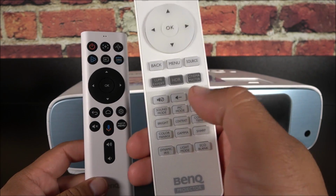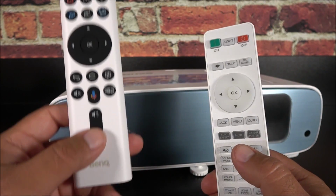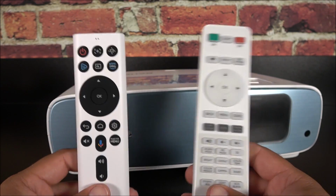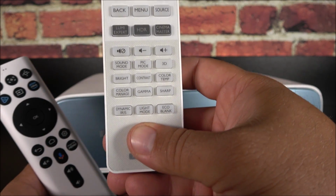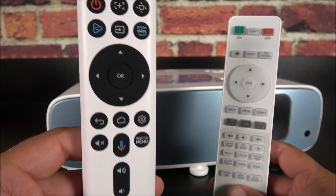What I did is that I maximized this one all the way to the max volume, and then I just adjusted it here to have better control with just one remote. But yes, this one is the dedicated one for the projector, where you have a whole bunch of dedicated settings on here, as we can tell, and this one is just some of them.